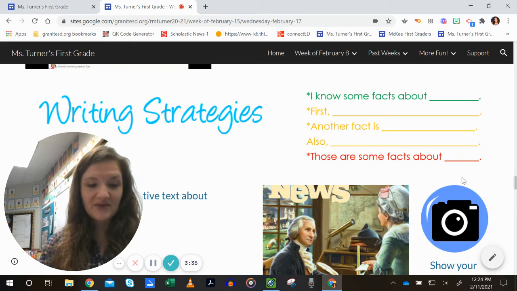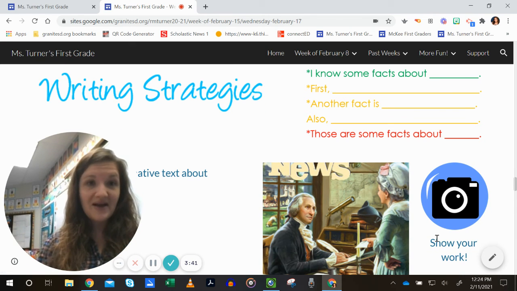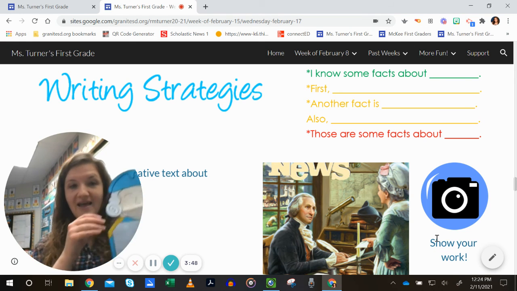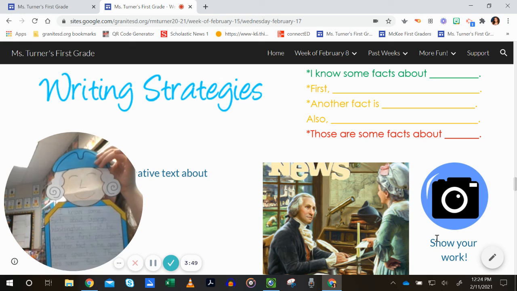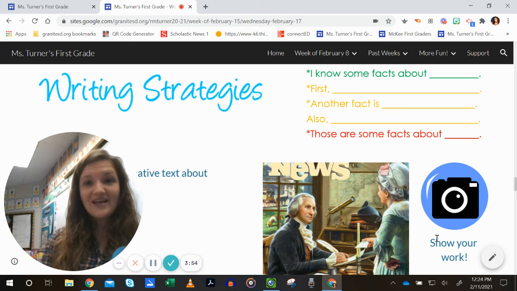When you're done with your George Washington, take a picture and show me. I definitely need to be able to see the writing. I will leave it up to you if you turn it into our full little guy here. Okay? I think they're pretty cute though. He'd look really good on your fridge.